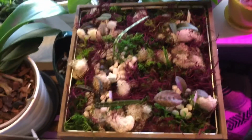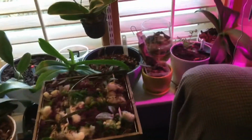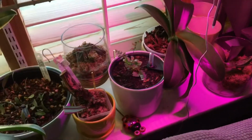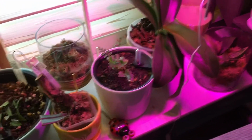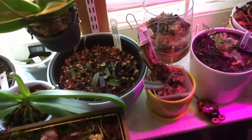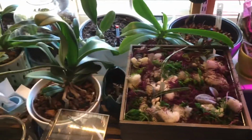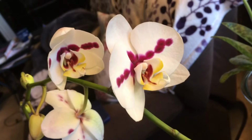display pot right here. That's my lower shelf with my bulbophyllums, mixture of varying orchids, and there's a little fern here, but phalaenopsis, a jewel orchid. I actually want to do a video on my jewel orchids. I don't have that many. Here's one of my blooming phals that I actually got to rebloom. So beautiful. So excited. It's my very first phalaenopsis that I rebloomed.